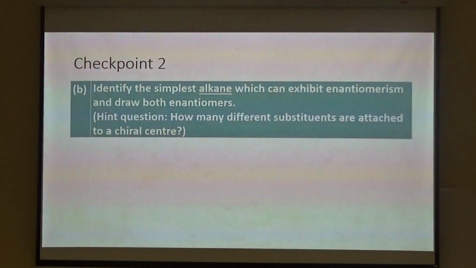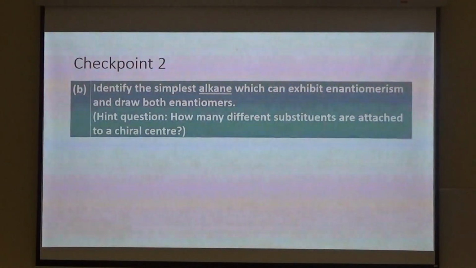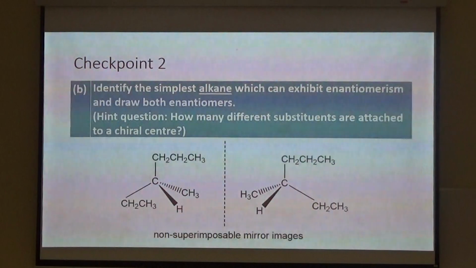After that I went to read the question again. If you look at it, 2A is actually not related to 2B. 2B is asking for the simplest alkane that will be able to display a chiral center. So it has nothing to do with 2A, and the answer is still valid. The simplest alkane that can exhibit optical activity is a molecule with 7 carbons. The answer is still valid.